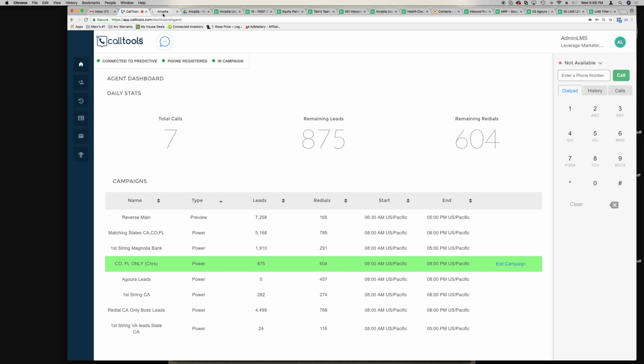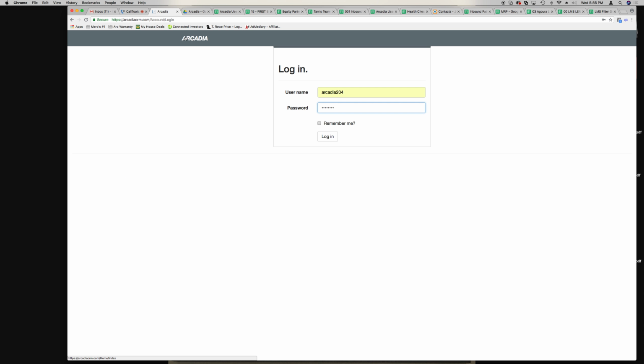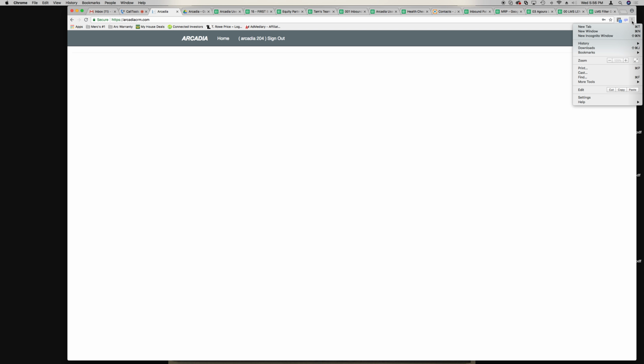Second step is to go to your CRM. And our CRM is called Arcadia because it's awesome. You'll have a username and a password, and you can click Remember Me. And you're going to log in. Then you can click Save and bookmark this page as well, just so you have it, okay? You'll probably have it in a Skype message as well, but it's easy to get to when it's bookmarked because you can just click these three little vertical dots, go to bookmarks, and then you have the things you want down here, okay? So this is the CRM.